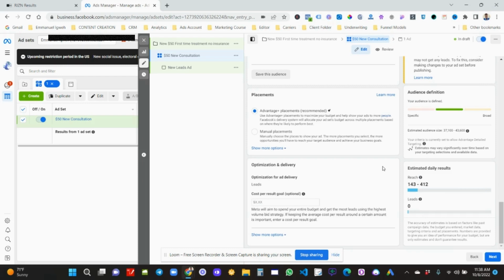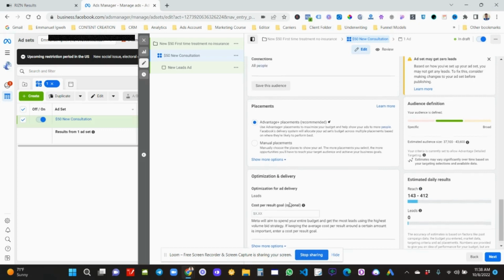But here's the thing, Facebook will learn this. They will learn and say, you know what, this is not working, so let's go ahead and shut that down and focus primarily on either the feed, marketplace, things like that, right? So personally for me, most people would advise you to select manual placements. But personally, I like to leave it as Advantage Plus placements or whatever it is that you see on there and let Facebook figure it out for me. Okay, I'm willing to spend $100 to $200 to give Facebook the ability to learn my customers. Okay, very important to pay attention to that.